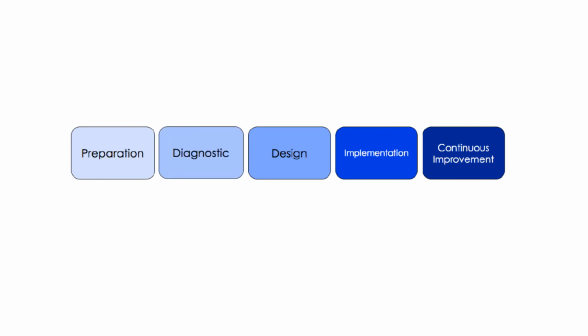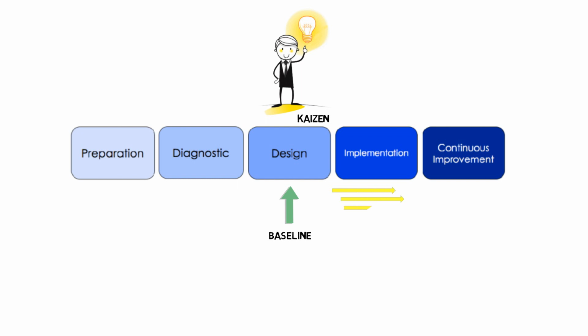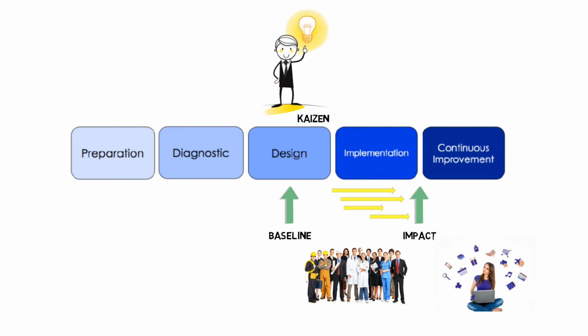Based on the findings collected in the diagnostic phase, the change demand stakeholders can generate improvement ideas during Kaizen events and use them as a baseline in order to track progress once implementation phase has started and improvements are expected to impact the internal and external customers. There is no carved-in-stone guideline regarding the frequency with which customer feedback should be collected. It has to make sense from business point of view, and usually a quarterly, half a year, or yearly approach is good enough for most businesses to take timely measures.